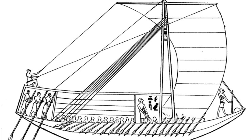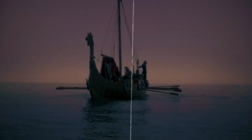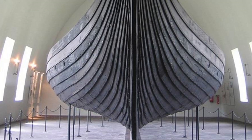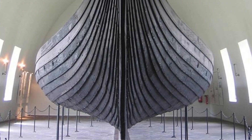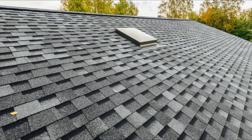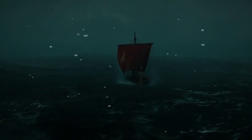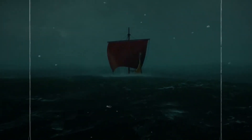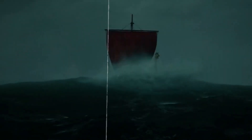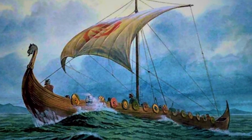While most of Europe was still building boats like they were barn walls — flat, stiff, and nailed edge to edge — the Vikings had already unlocked one of the most effective maritime innovations of the medieval world: clinker building. Instead of laying planks flush, the Norse overlapped them like shingles on a roof. These curved, overlapping planks, called strakes, were fastened together with iron rivets and rosin-soaked fibers, creating a hull that wasn't just strong — it was flexible. The longship's hull could bend and twist with the waves rather than resisting them like the stiff-sided European ships.